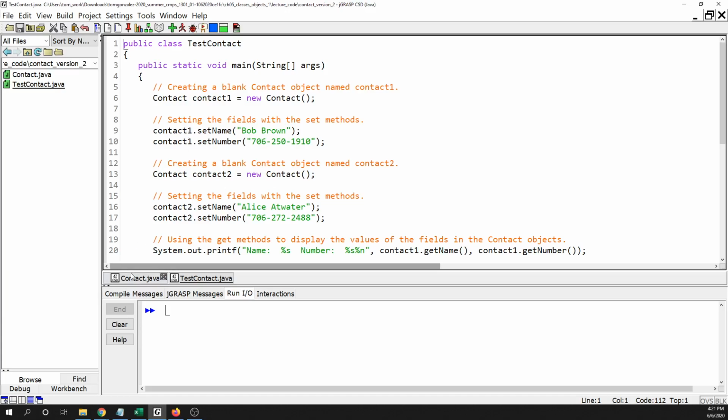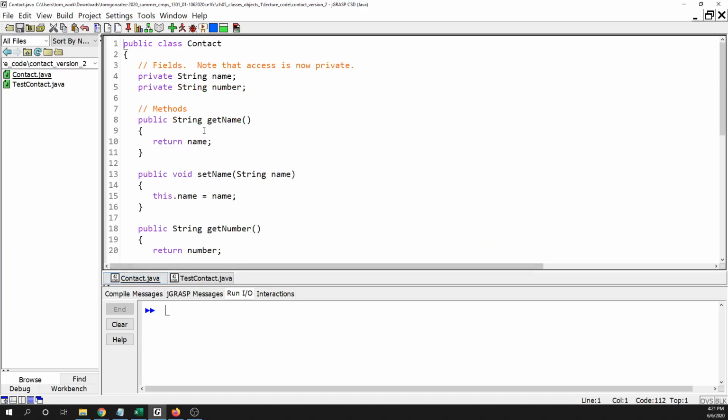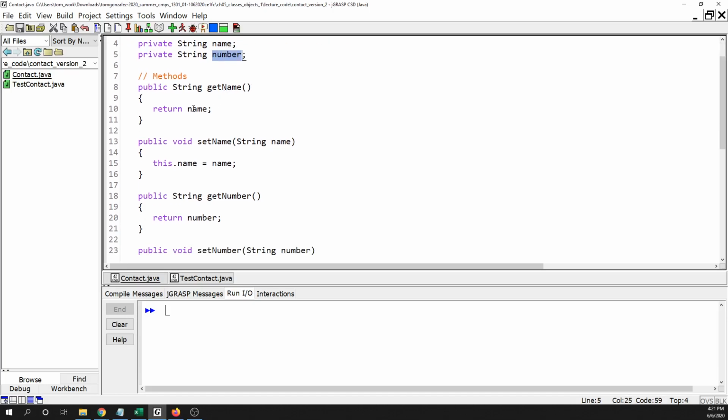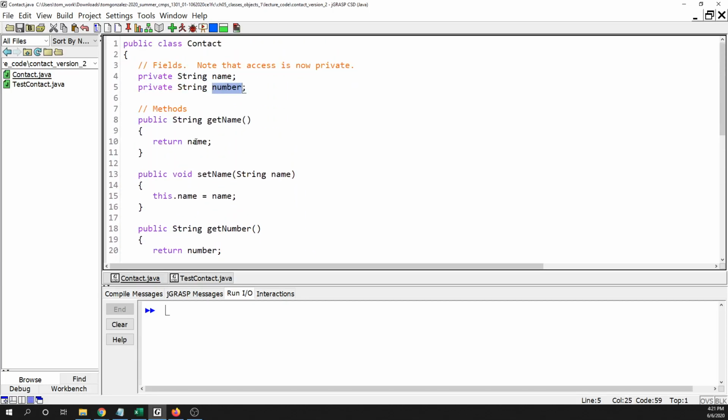Just quickly going over this, we have this very simple contact class. This is basically the first class that we looked at of this type. It has two fields, name and number, and then just the get and set methods. That's it. We did not add any constructor in here, okay?